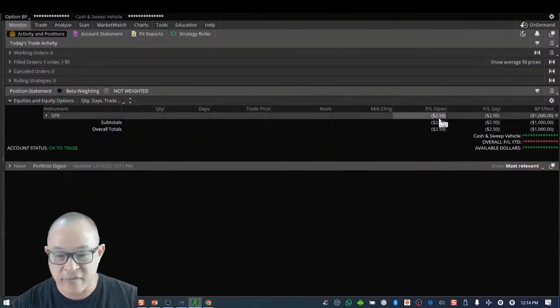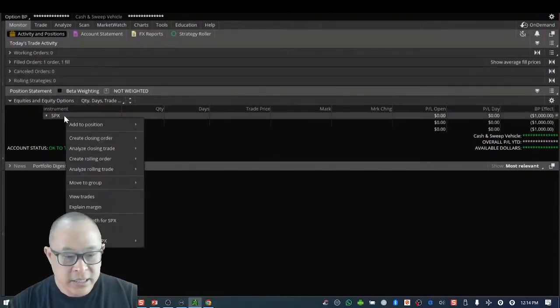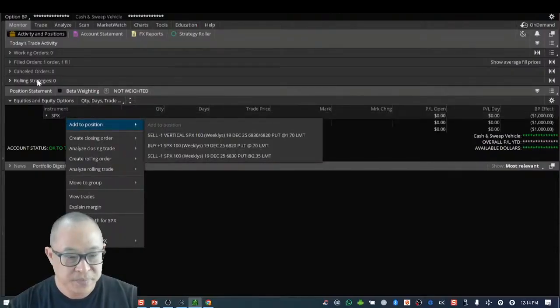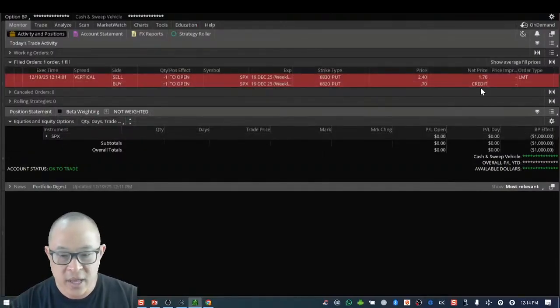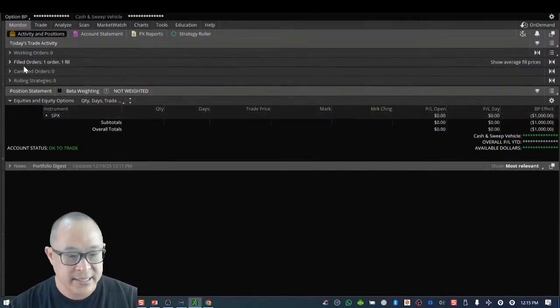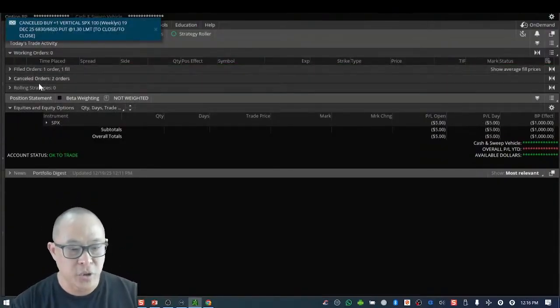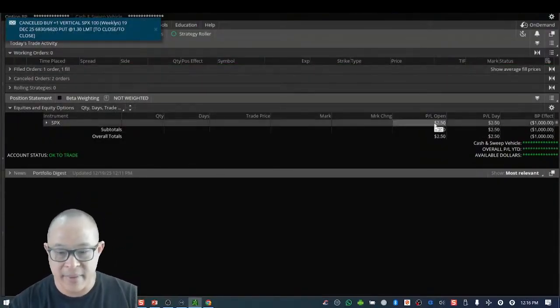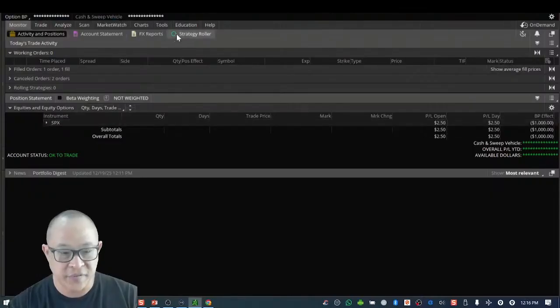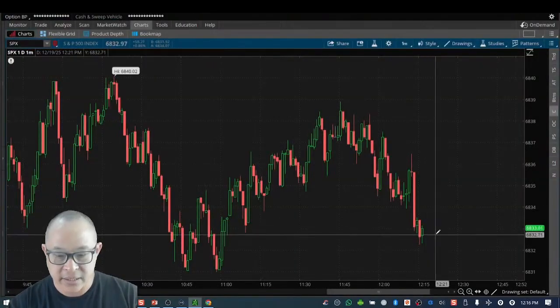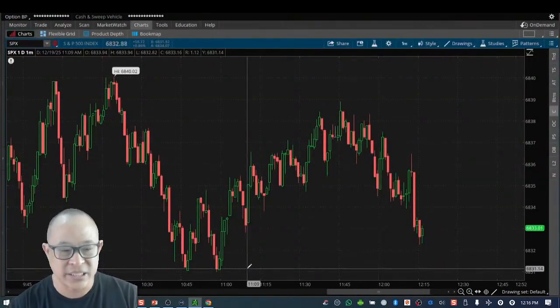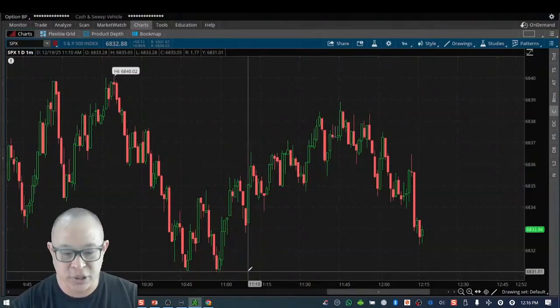Here, you can see the profit and loss is up, down, 250, break even, right? Since I sold this position, you can see in my order fill, I sold it for a credit of 170. I can just quickly get out of this trade before the day ends. And I'll show you how you can place an OCO order so that you don't even have to be watching. So here, down about $5. Now we're up 250. And you can see all of that based on the price of the stock. And I'm not betting directionally. I'm just doing the options trade.